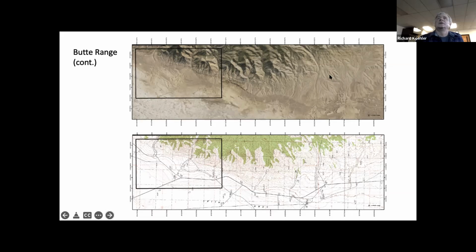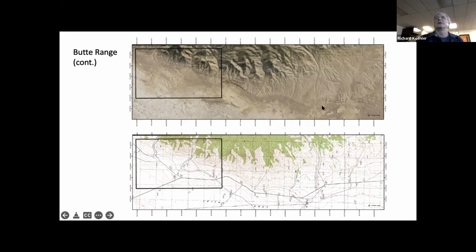And then we notice over here these deeply incised surfaces. I was showing you examples of that previously. So we have a zone where there's a bunch of old fans. But then when we look over here on the left, there's a zone where we don't see that same sort of topography. I'll show some close-ups in a second as well. But some smooth fans on this side and really deeply incised fans on this side. We have some sort of change going on, and we're trying to figure out what that is.